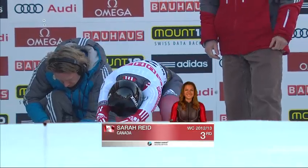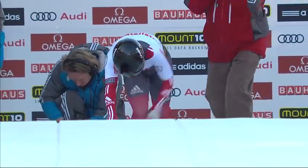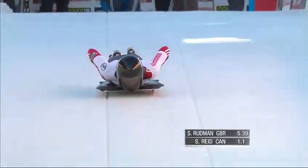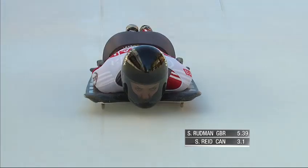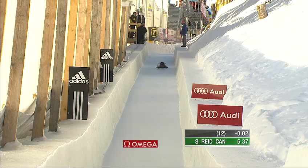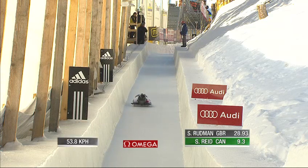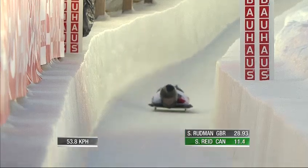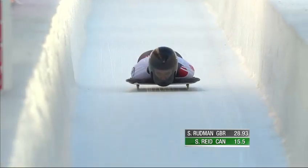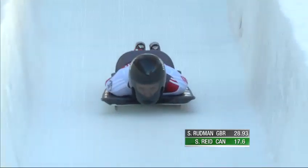Next up, 25-year-old pocket rocket Sarah Reid, 5'2". She is our tiniest skeleton slider, but boy, the 2008 Junior World Champion is an electrifying starter. 5:37 getaway for her. Not the kind of start that she was hoping for. She had a faster start, I believe, with a 5:29 at the team competition. So 5:37's a bit back of that, and I think it might be because she ran a bit deep there.